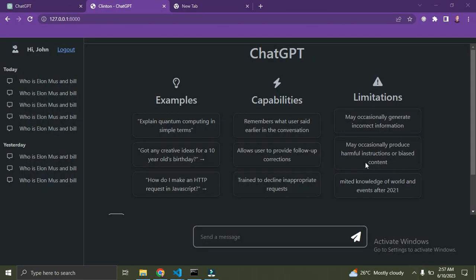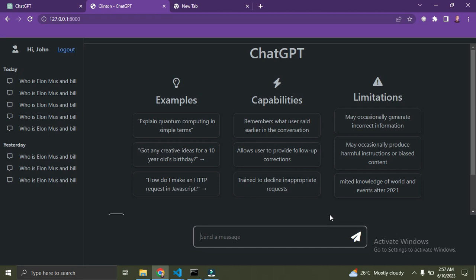Hey guys, so our next goal is for us to be able to send whatever value we pass into this field to the backend. Understand? We want to send whatever value we pass into this input field to the backend, and once we have it at the backend, we can process this prompt and then get a response from OpenAI.